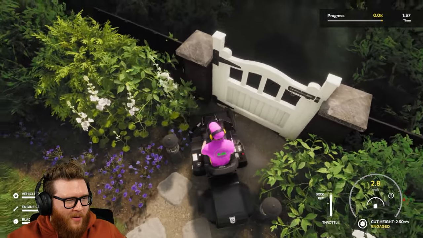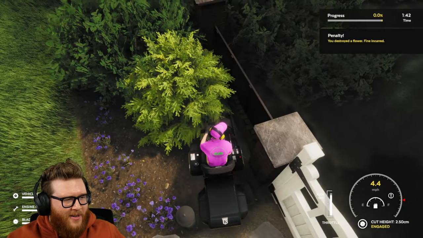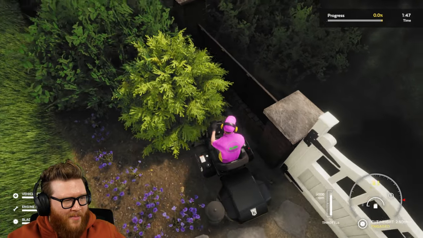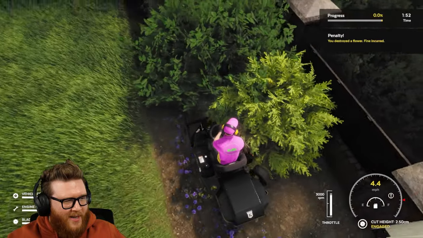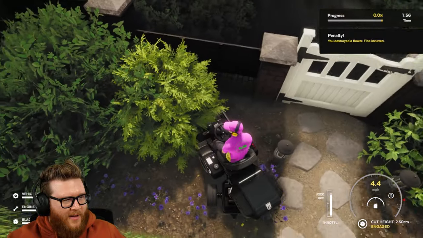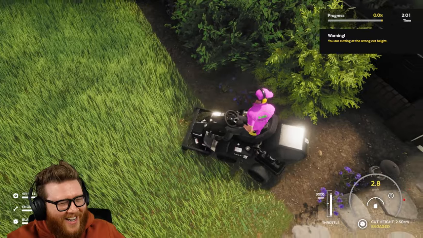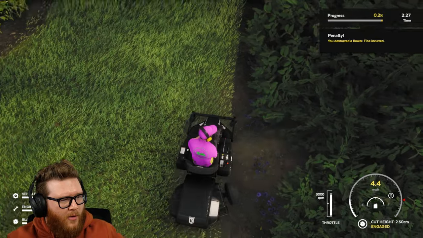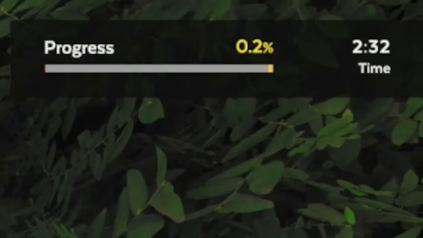Oh, whoa, whoa. Whoa. I feel like there's going to be somewhere the collision breaks, right? It's going to let me out of the map. This is how you speed run it. I'm going to rocket myself backwards at like full speed. I'm getting some air right here. Whoa. Whoa. Oh, I accidentally mowed some yard. Whoops. 0.2%. Whoopsie.